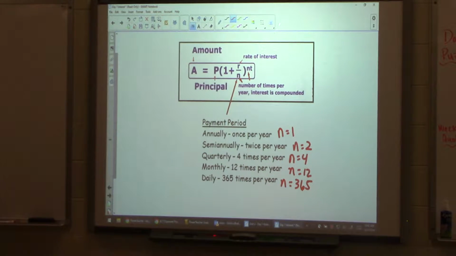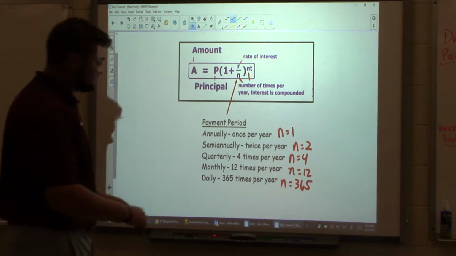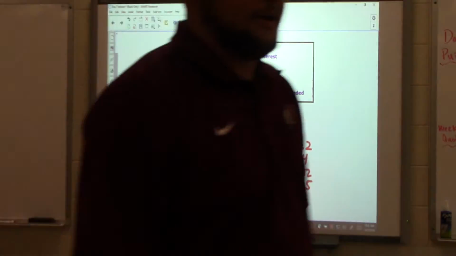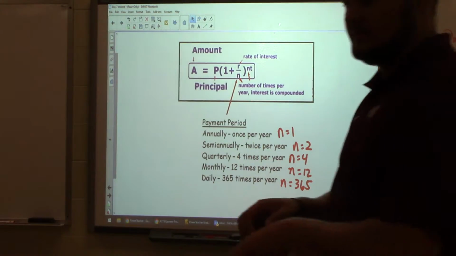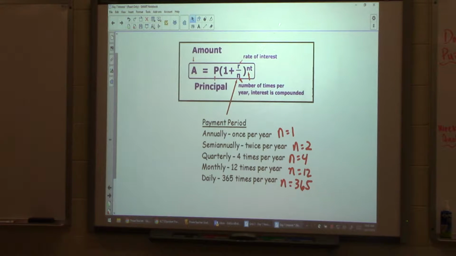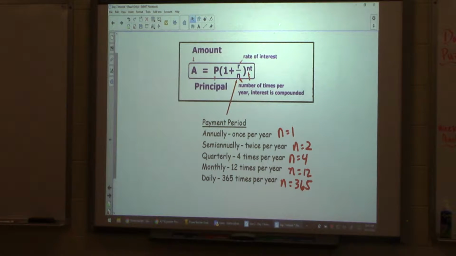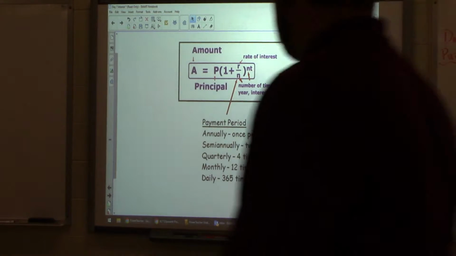Yes, Sim? What's T? T is time, right? Just like it was before, it's a time period. So if we say it's happening over 4 years, T would be 4. And I know we wrote all these down in those blanks that we gave you. I'll give you about another minute to write that stuff down, and then we'll get going on some problems. I think we have 4 problems to do. 2 will be easy, 2 will be a little more difficult. You will need your calculator today, so I'd get it out.